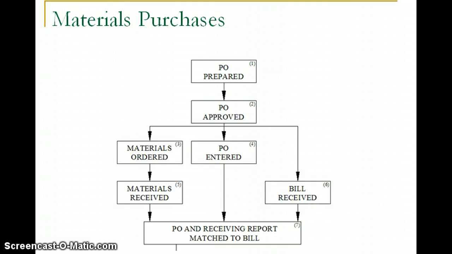The materials will be ordered, and on the PO will indicate the quantities of the material, the description of the material, the unit costs, as well as the total cost of the order, and that PO is issued to vendors or suppliers with a copy kept by the PM, and another copy will be sent to the accounting department so that it could be entered in the accounting system.